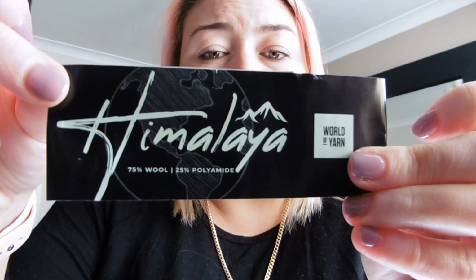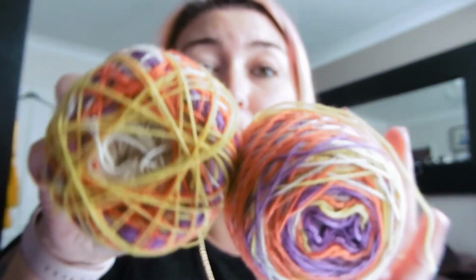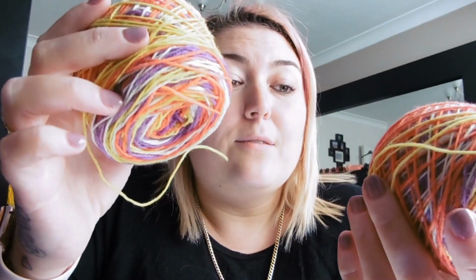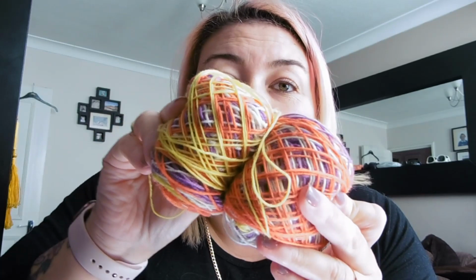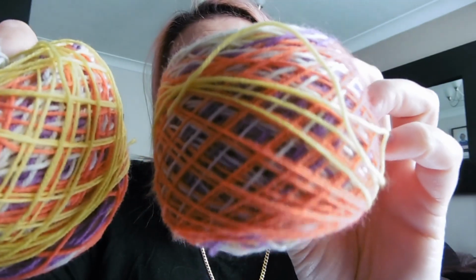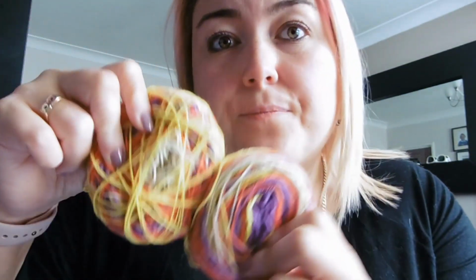The next ball is from the World of Yarn Himalaya, and this is colour 9, and this just screams Easter at me. I know it's not Easter, but when it was balled up it looked completely different. Now it's caked up, it looks completely different again. So I'm thinking maybe some shorty socks with these, as they're a bit groovy, or the colour is a bit groovy. So it's orange, purple, white and yellow, so, or even Halloween, who knows. I just thought I would cake some up and have them ready to go.